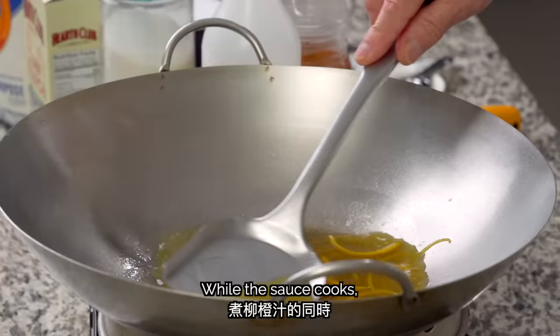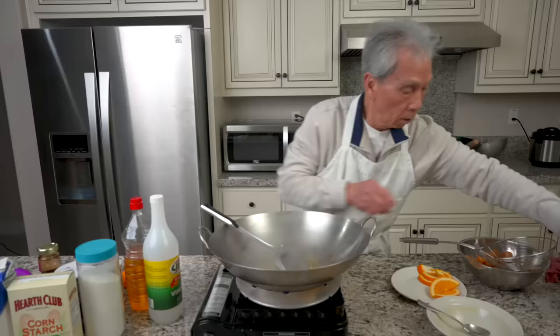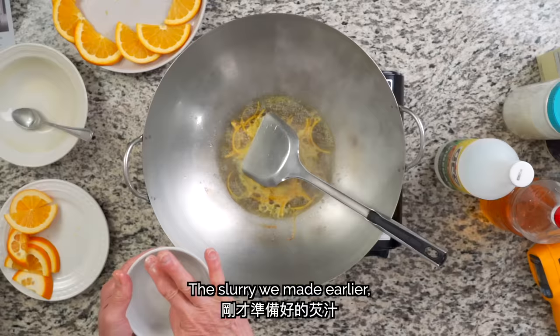While the sauce cooks, we'll plate our orange slices on the outside edge of our plate. We'll make sure the slurry is well mixed before pouring it in.